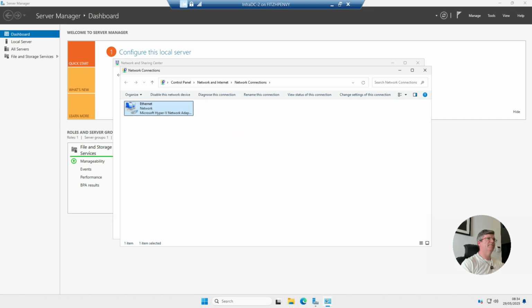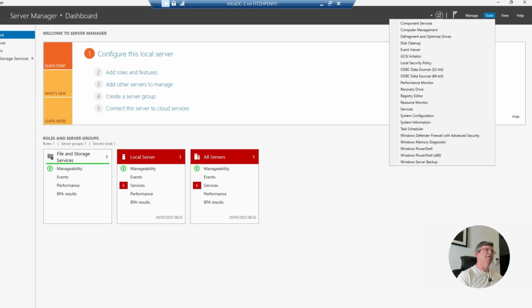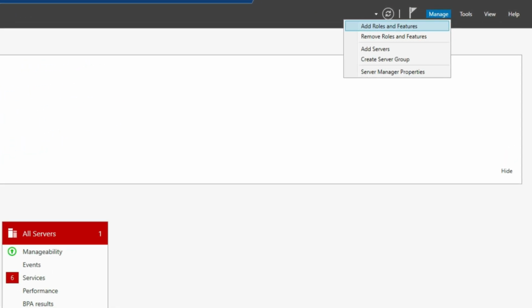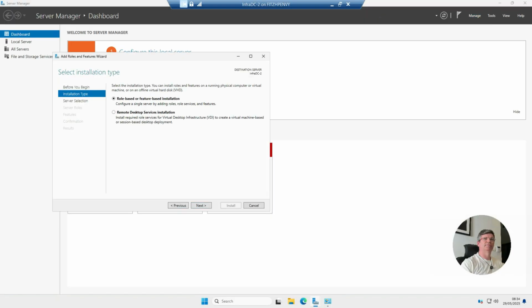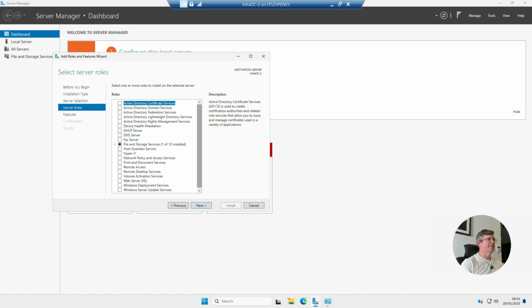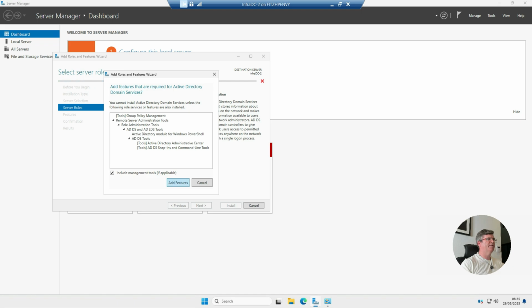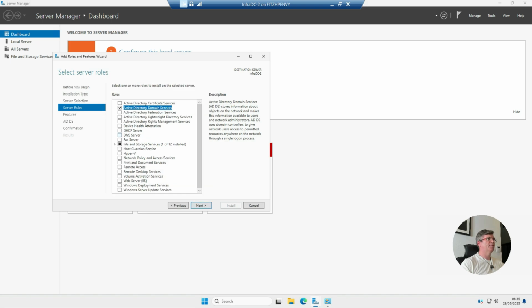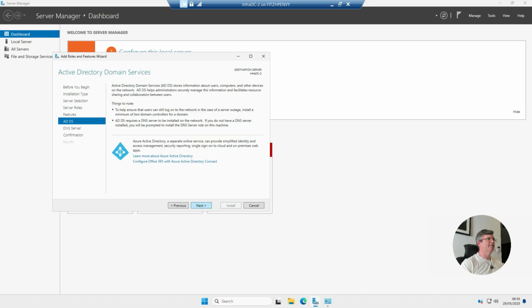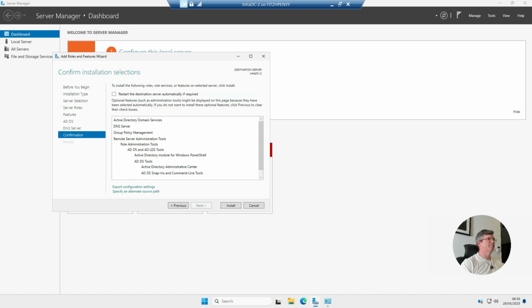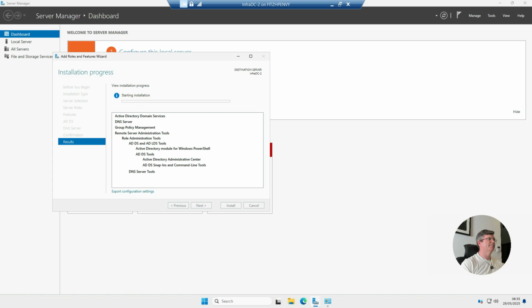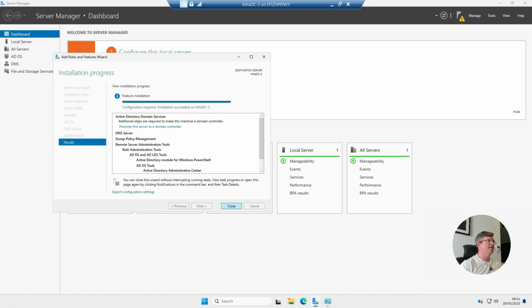Okay. So now we're going to install the Windows features. We're going to go to Manage, Add Roles and Features. Hit Next, Next, and you're going to install Active Directory Domain Services and hit Add Features. It wants to install these tools and PowerShell modules. And we're going to select DNS, so we want to add this as a DNS server. Click Next, Next, Next again, Next, and we're going to hit Install. Once that is completed, just hit Close.